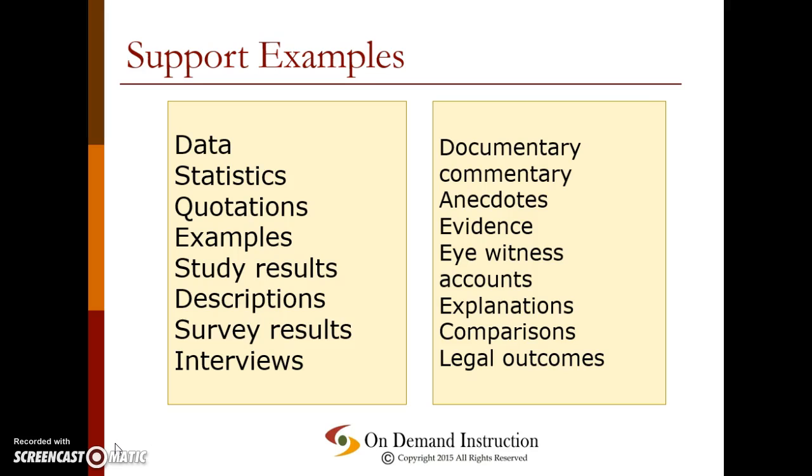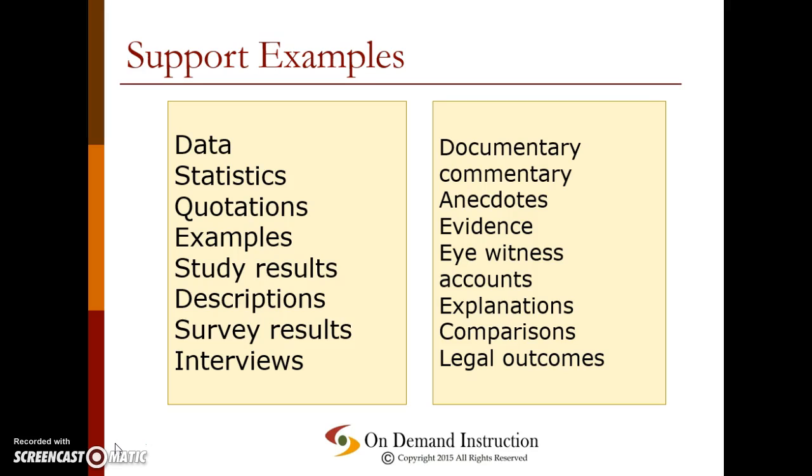All of that information can be used to support your thesis statement and should be used to support your thesis statement. Another thing that's important to understand here is to vary the kind of support that you're using. So as you're writing a paper, the last thing you want to include is just a bunch of quotations, maybe even from the same person, that are supporting that thesis statement. That's not very strong support. You want to vary that.